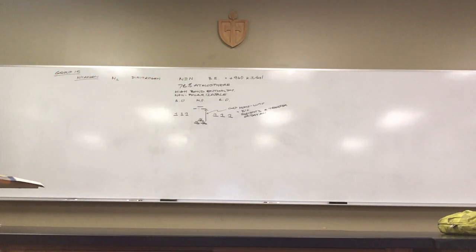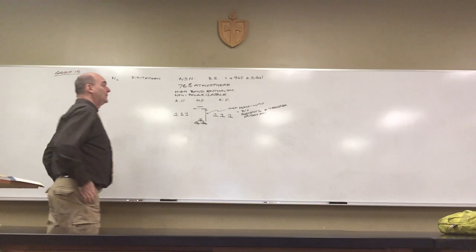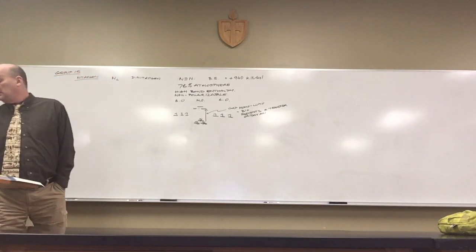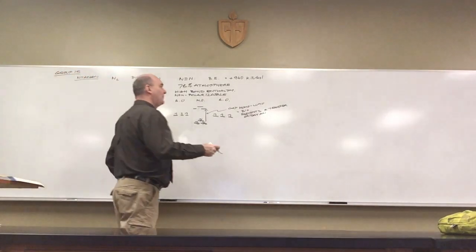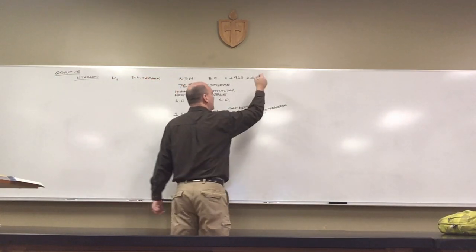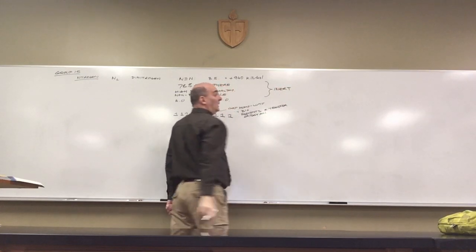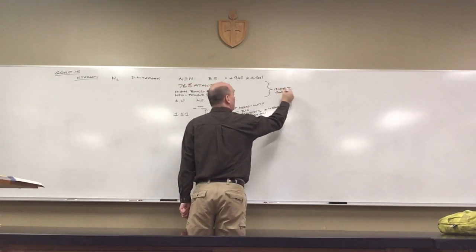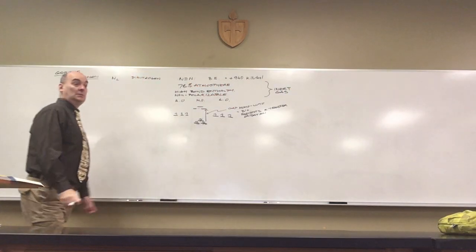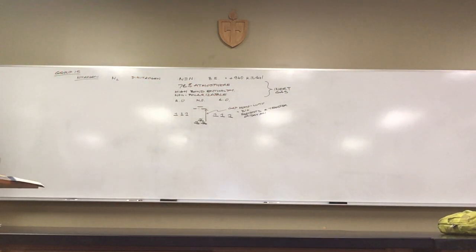Now, dinitrogen in the atmosphere can be oxidized. Have a think. What can happen to the N2 that is floating around in the atmosphere that will make it react? So all of these things combine to make dinitrogen an inert gas. And the fact that it's inert and stable means that it gets to be 78% of the atmosphere.